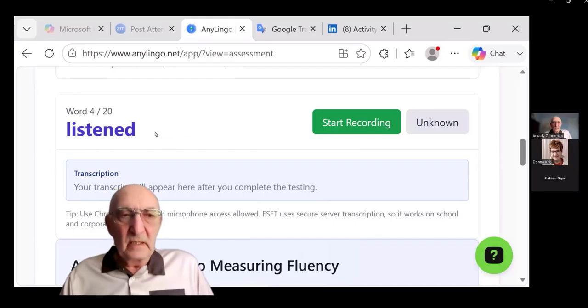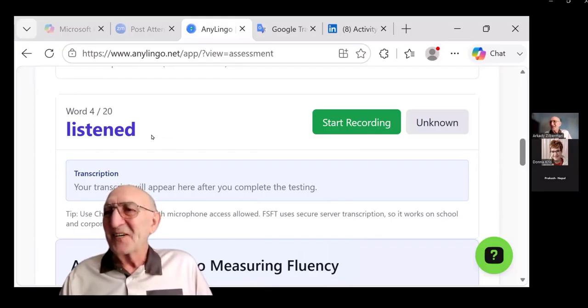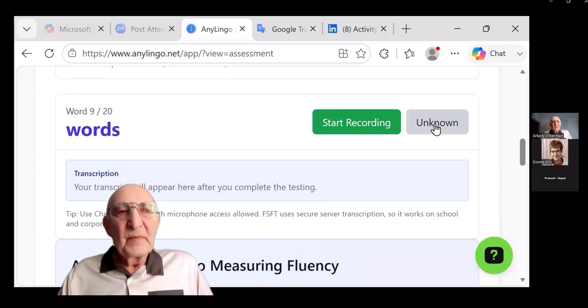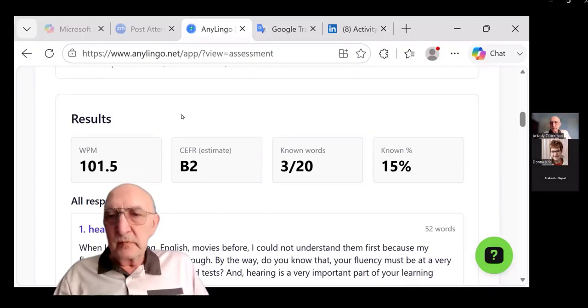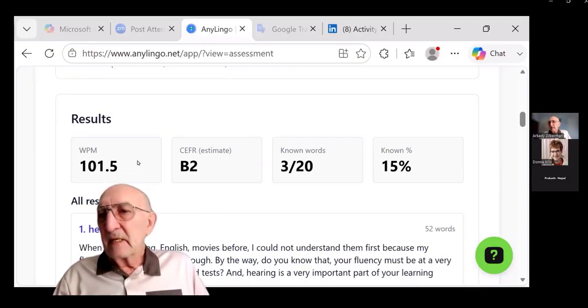Now, I will show as if I don't know all the other words, and we'll go to the word 20, and it shows me just based on the recording of the 3 words which we recorded, the program determined our speech rate is 101.5 words per minute.